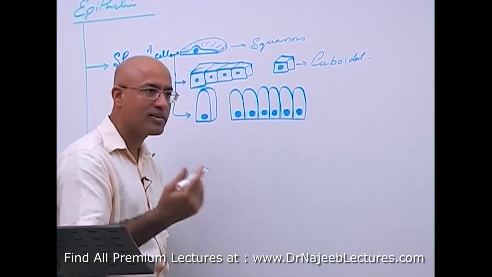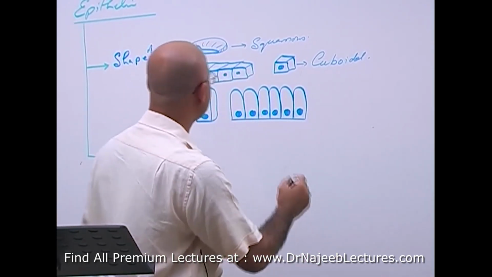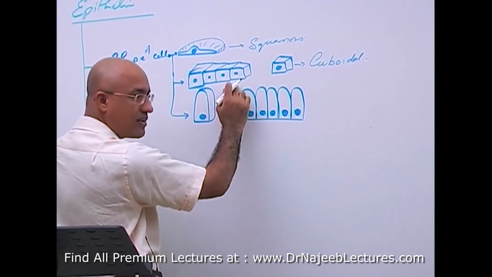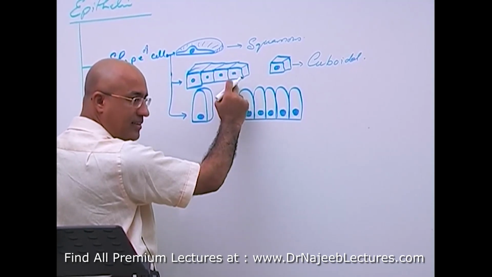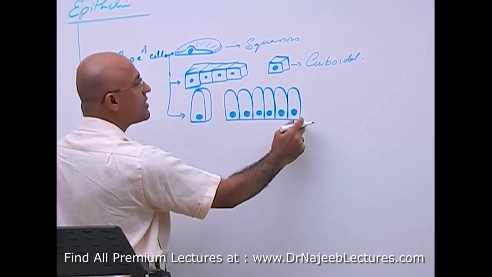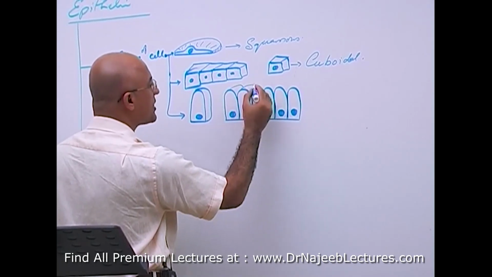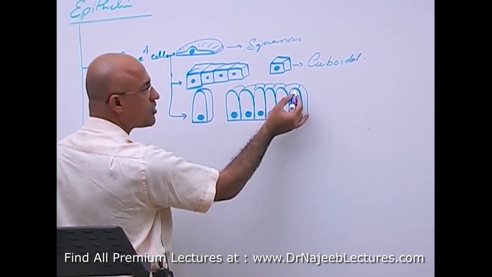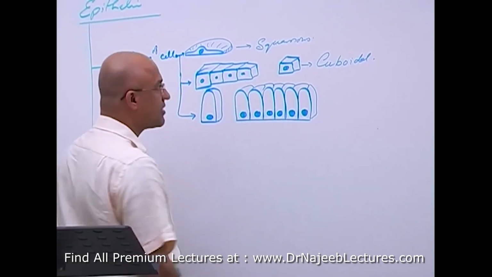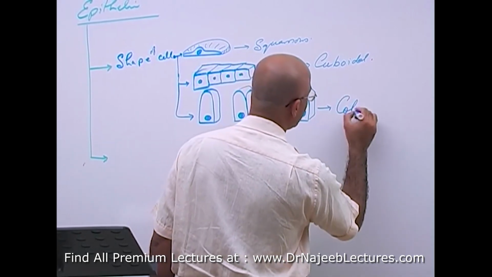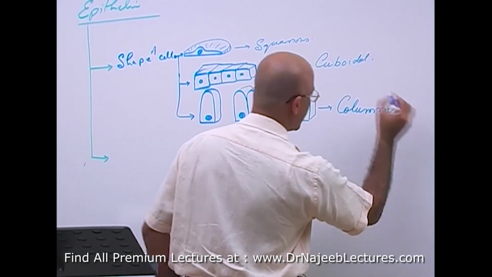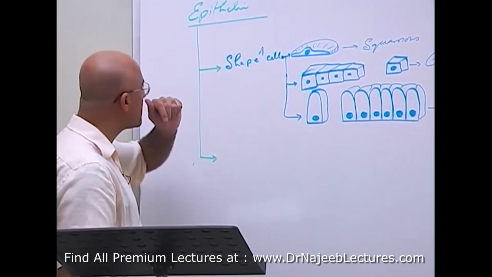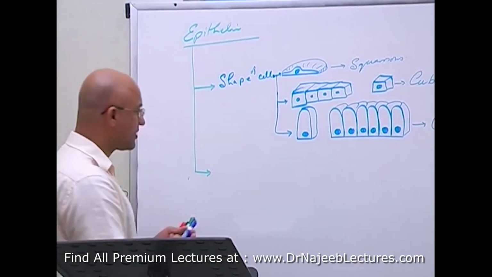And because these cells are like columns, we call them columnar cells, and such epithelia are called, yes please, which epithelia? Yes, columnar epithelium. So there is squamous epithelium when they are flat cells, there is cuboidal epithelium when there are cells with almost equal height and width, and then there are epithelia which we call columnar epithelia, in which fundamentally the cell height is too much and width is less, right? So this is columnar epithelia. Am I clear?